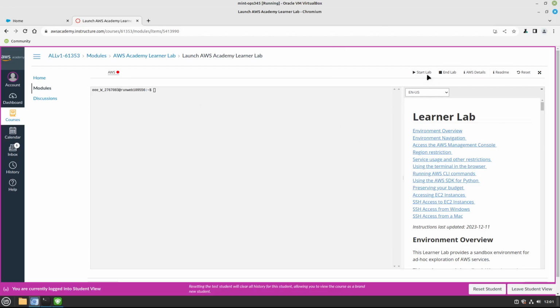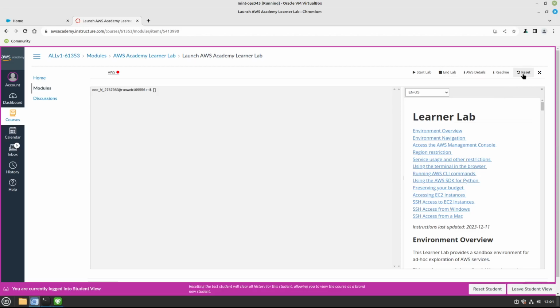Over here, pretty straightforward. Start Lab starts the lab. End Lab stops the lab. By default, it's set to 4 hours, but you can extend that if you've got a session that lasts more than that. After 4 hours, everything will automatically shut off. And when you click End Lab, it will shut off all the associated resources. So you don't have to worry about shutting down your individual instances because they'll shut down when the lab shuts down. This reset button over here, don't ever touch that.